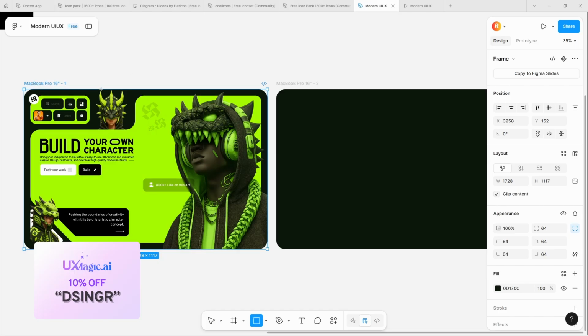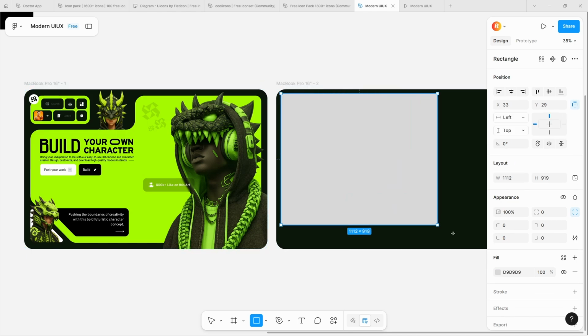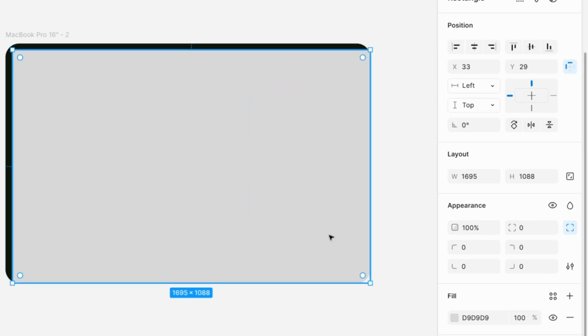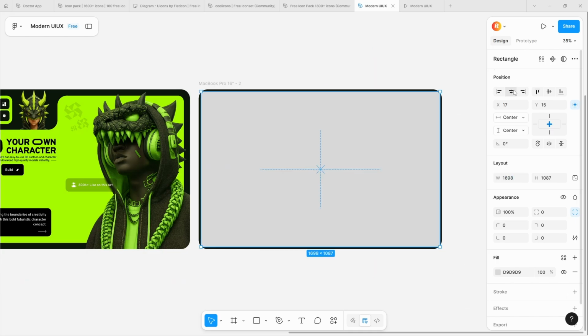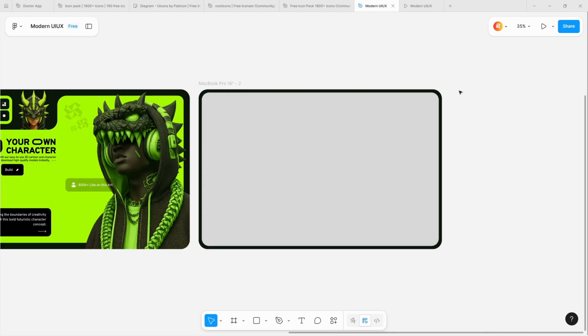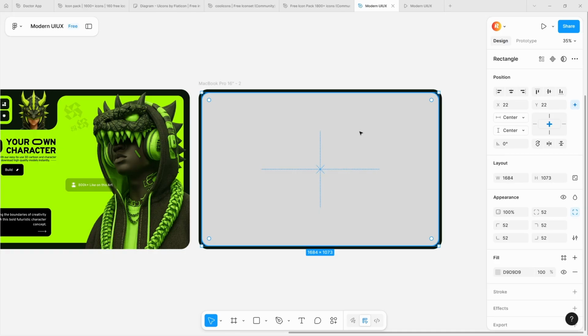We are creating a little bit of 0.1% difference. Okay, so this background size is good.